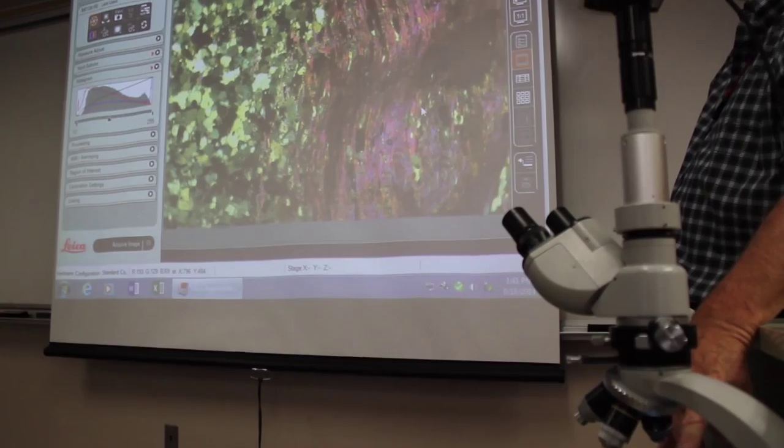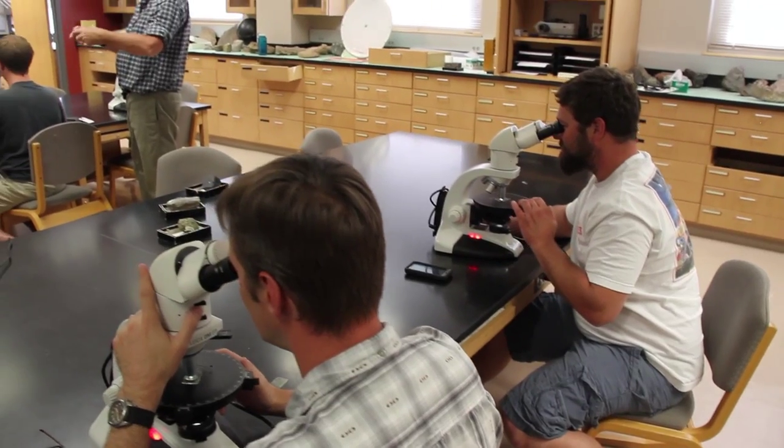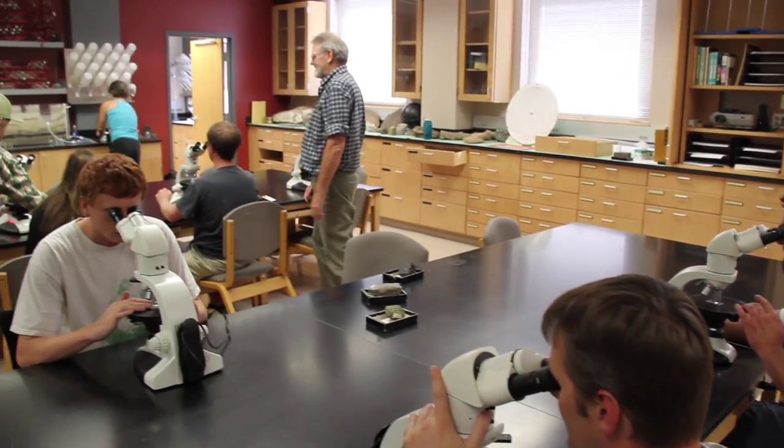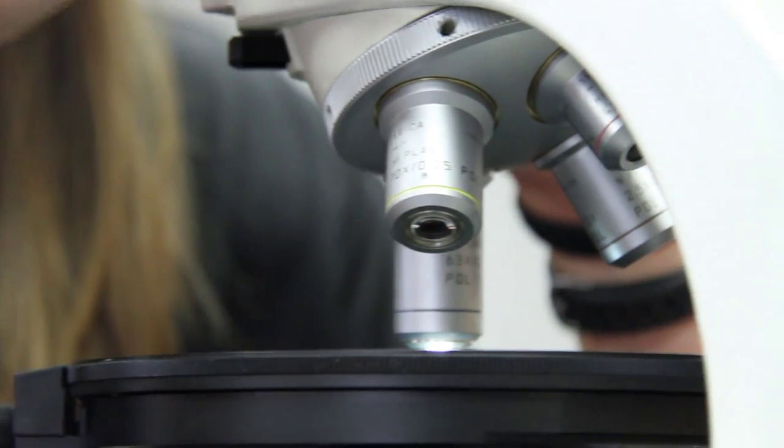The mission of the petroleum geology program is actually, I would almost call it an academic adventure. What we're doing is challenging students who are coming into this traditional geology program, and we're giving them problems to solve that really most students only see in graduate school. To be able to do that at an undergraduate level is a wonderful adventure.